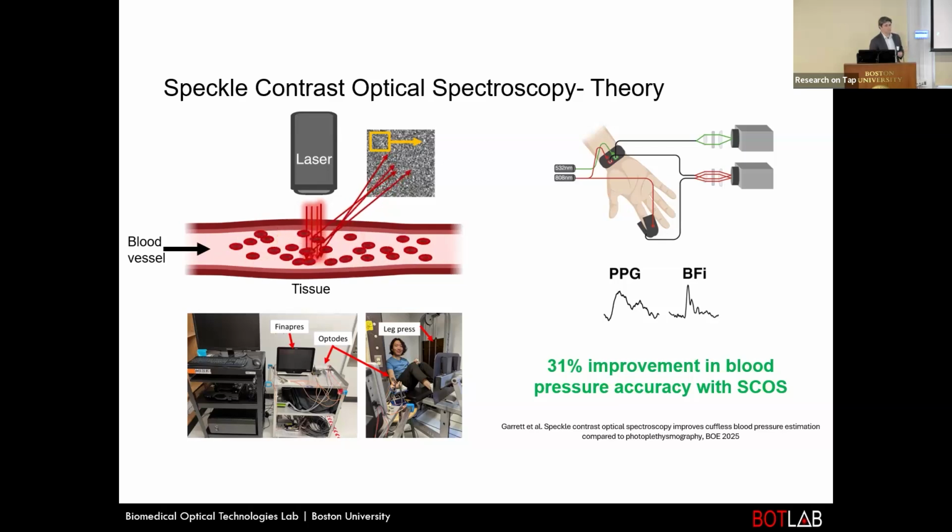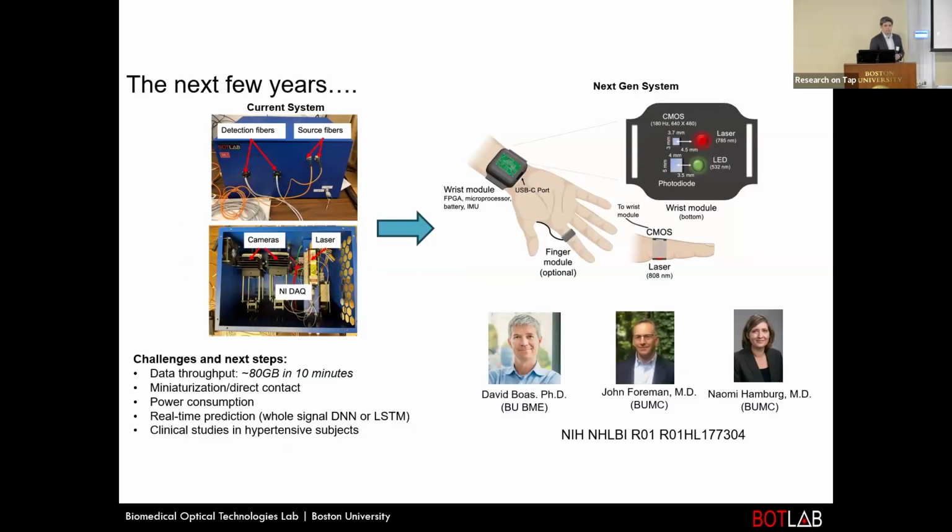And we can measure this just like your smartwatch measures your PPG or photoplethysmography signal, but it gives you different information. People for decades have been trying to get blood pressure based on the PPG signal, the green light on the bottom of your wearable. But blood flow is a completely different, orthogonal metric. And we've so far shown that we can get about 30% better accuracy in cuffless blood pressure using this technology. We've just started a new project that's going to take us several years to convert this technology to a wearable.